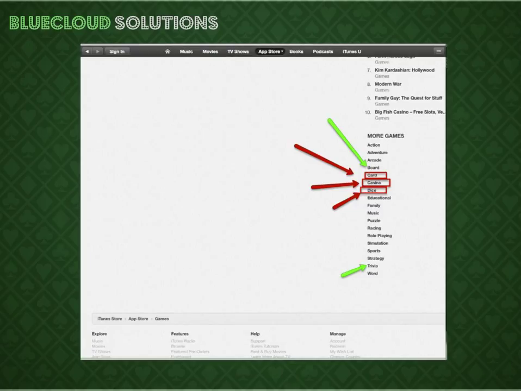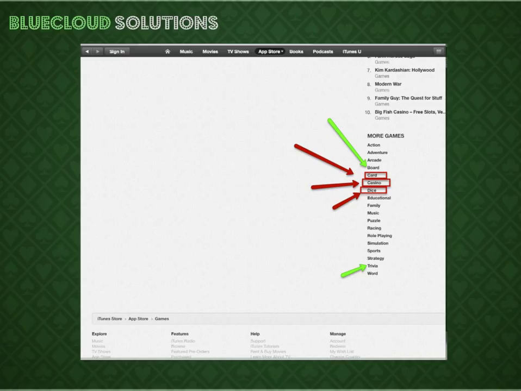So I want to show you a picture. I took this screenshot actually this morning or yesterday now that it's day 5. And this is the actual iTunes store. And what you'll notice, everyone probably knows this by now, in the gaming category, there's obviously these subcategories over on the right here. Now the red is pointing out the card, casino, and dice. We all know that those are the bread and butter of the casino world.